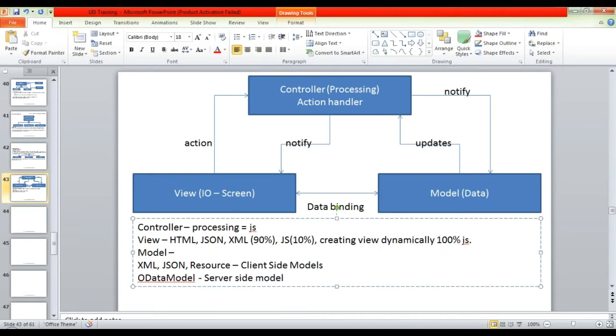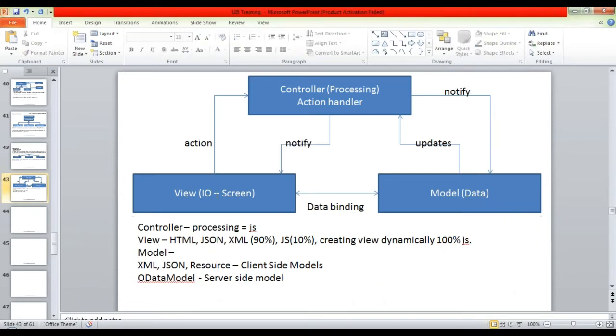Which means all the data resides on the server side. In the client-side case, all the data will be residing on the client side, which means it will be loaded in the browser. That's the only difference I can make right now. I will discuss models in detail in our unit number 7, where we will talk about how to create each type of model. We'll extensively see all the types of models and their practical usage. Okay, so I hope you all understood the MVC architecture and the techniques to build the different varieties of content.